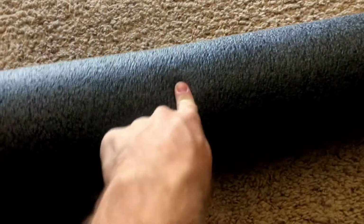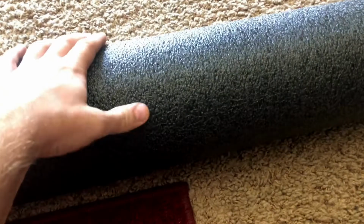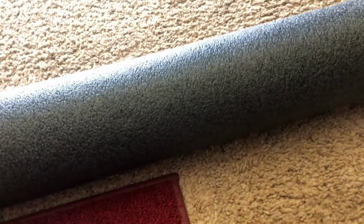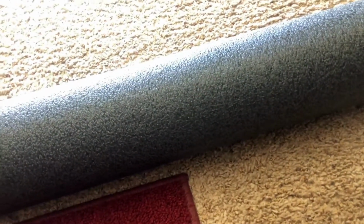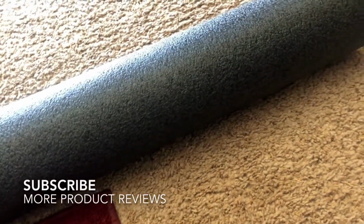So it is made of, as you can see, a very, very high density foam. It does not really budge at all. You can really press it in there to get it to crease up, but other than that, it's very tough, very firm, which makes it perfect for the job, though not so hard that it feels uncomfortable. It's not like you're on a log. It is firm enough that it's not going to collapse when you put your body weight on it. I'm about 160 pounds and this thing works great for me. I can't speak for anyone that's much heavier, but if you're around there, it should be pretty solid for you.